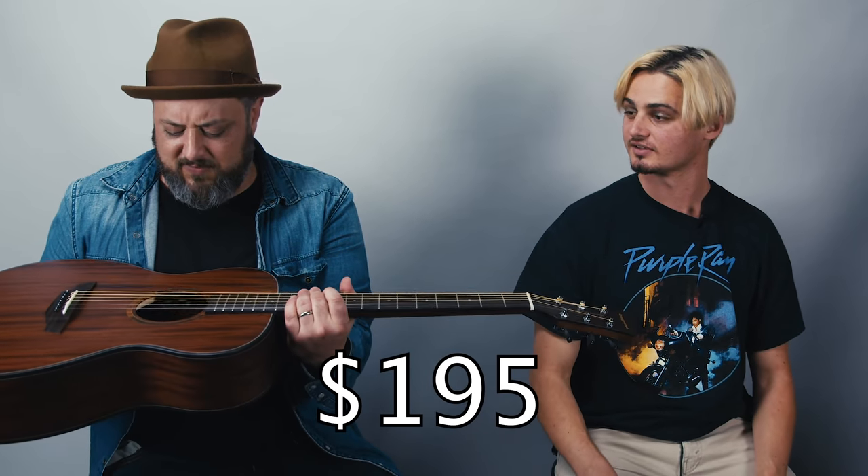What you're getting for $150 plus is an amazing guitar. This Taylor — you're spending over 10 times the amount of money. So if you're trying to learn guitar and you don't have those deep pockets, Orangewood is just such a great way to go. Did you feel any difference? I know you were only playing a few chords. Yeah, I definitely felt like that one was a little brighter, a little easier to play. The Taylor is a nicer guitar — nicer wood, made in the United States — but is it 10 times nicer than the Orangewood? I don't think so.